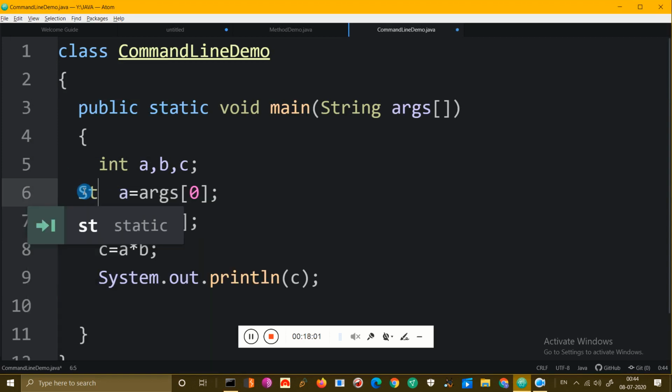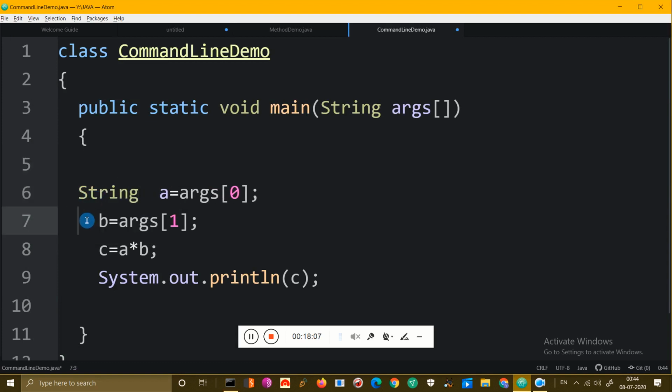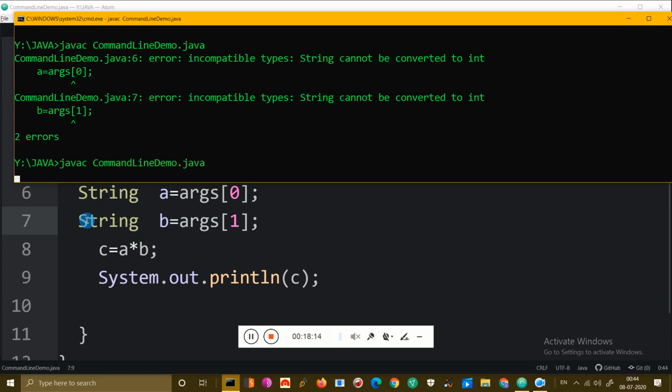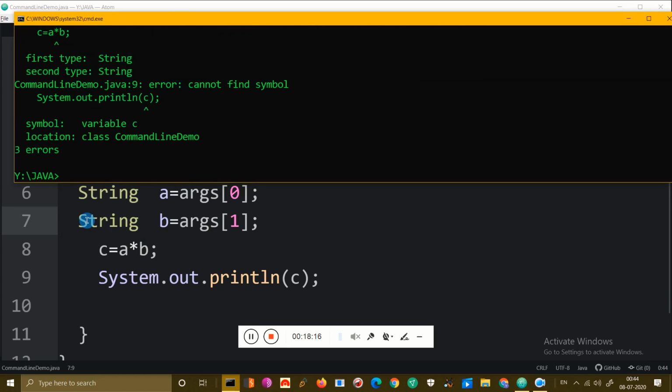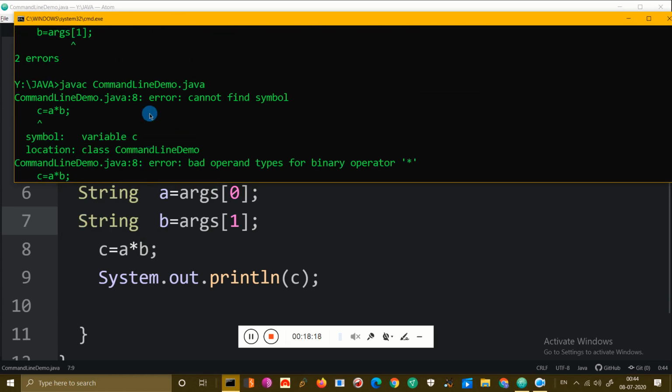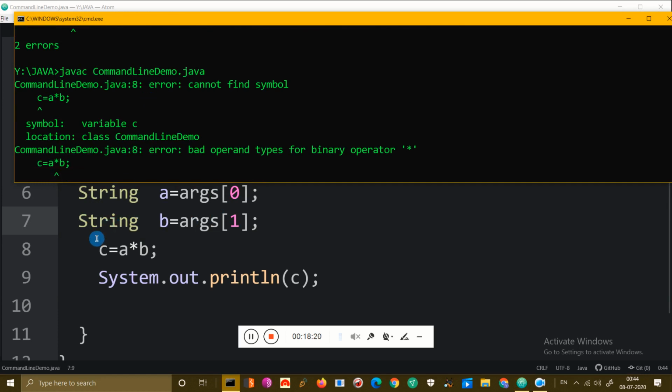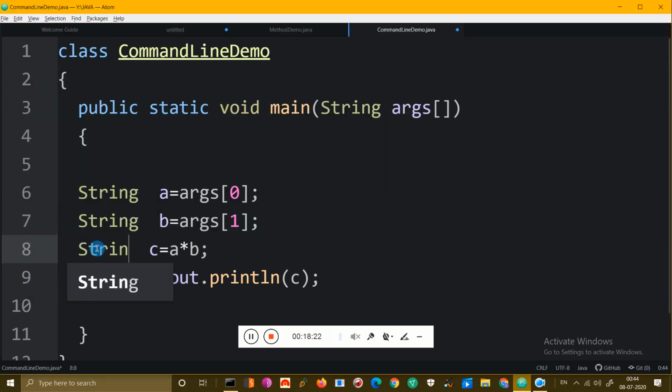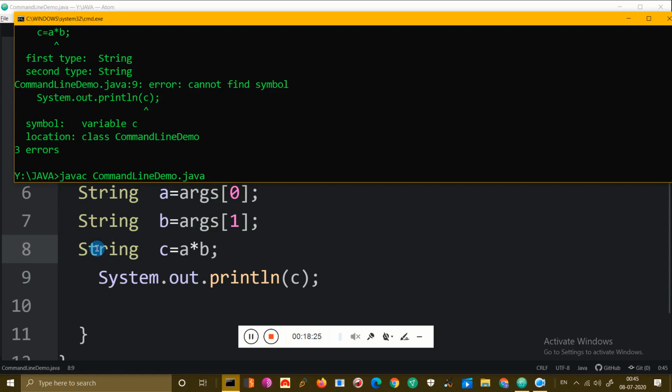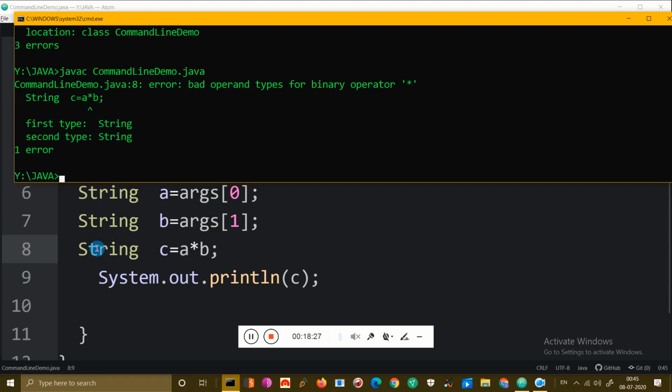And if I remove this and write string here, save this program and run javac CommandLineDemo, there is one error.